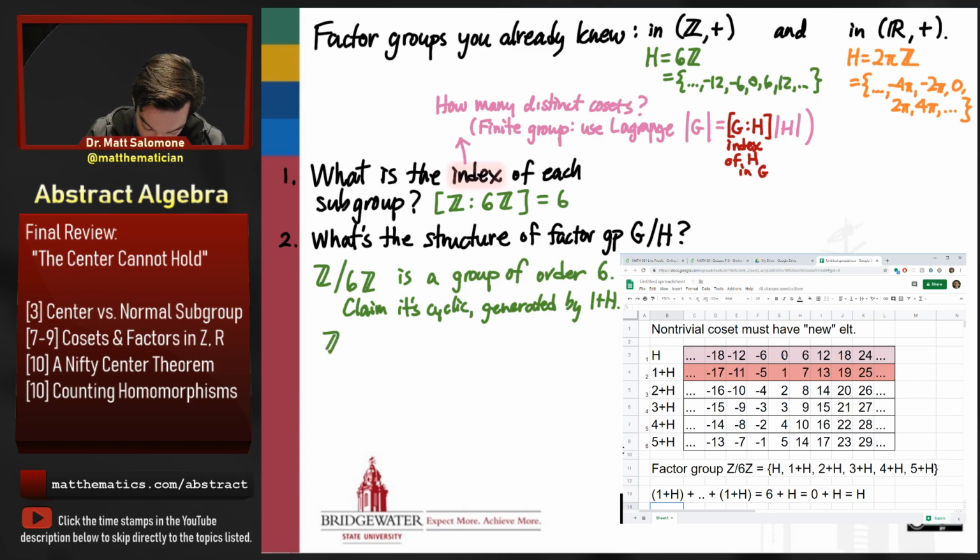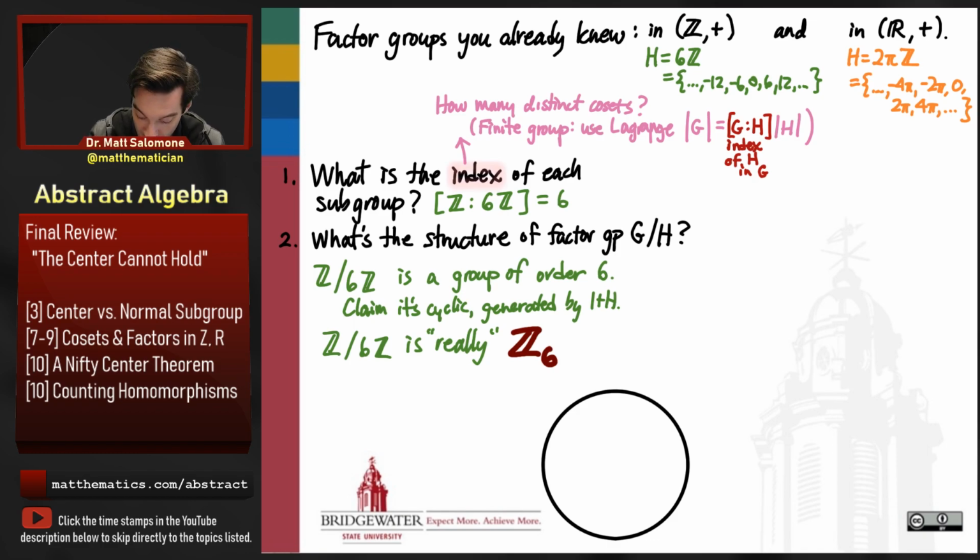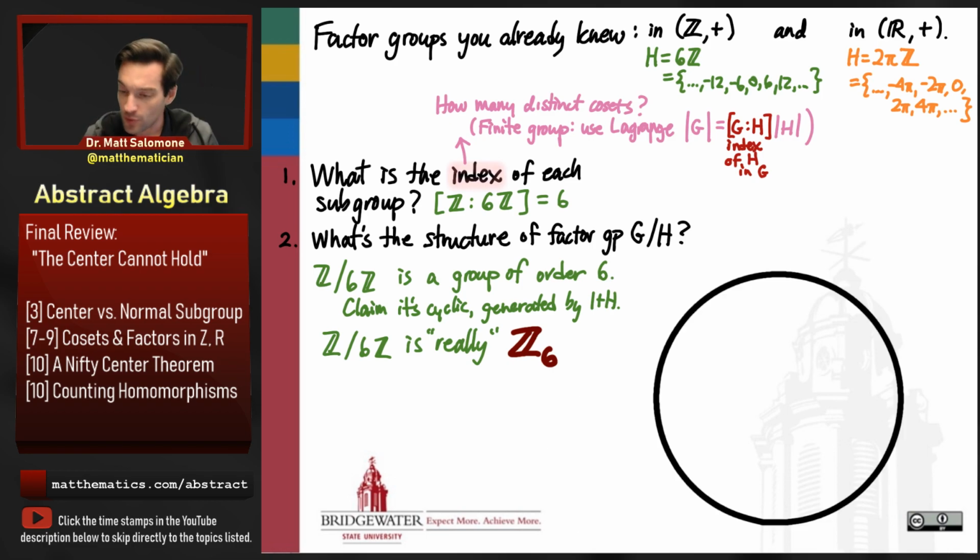So that must mean that Z mod 6Z is isomorphic to, it's really, quote unquote, the cyclic group of order 6 that we otherwise know in our course as Z mod 6. So this gives us kind of a viewpoint of what a factor group is doing. I'm going to try to make a little visual here that I hope is going to work. I'm going to go back to our clock visual one more time because I end up using this visual just endlessly when we talk about modular arithmetic. This is why modular arithmetic works, and it's why we call a factor group a G mod H, right? Because we're making the analogy to modular arithmetic.